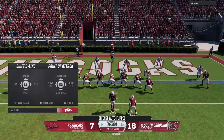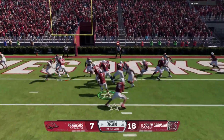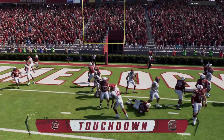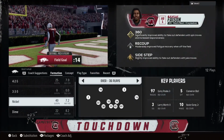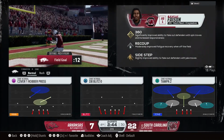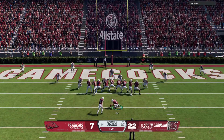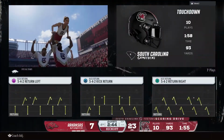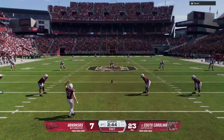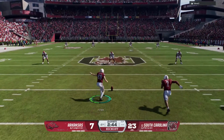The Gamecocks didn't start this drive with great field position, but they have moved methodically down the field. Into the end zone he goes. Touchdown, Gamecocks. Man, it's a really nice drive by this offense. They didn't get too conservative. They put the drive together. Now, the biggest thing for me, now the other team has to score 2 touchdowns. And that's the goal you want. You always want to make it as hard as possible. This offense executed in the fourth quarter. Nice job.